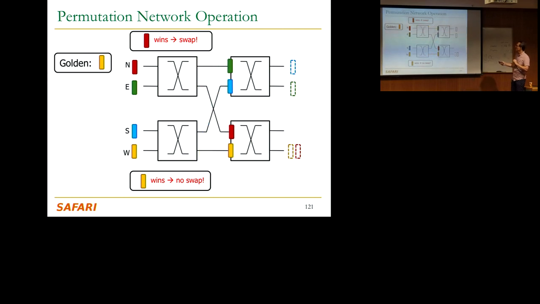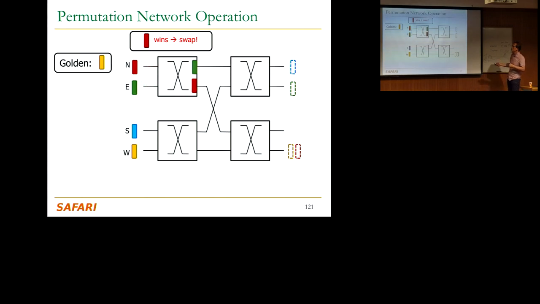Now, you have these two things. Yeah, we swapped, okay. Now, this router asked the question, and sorry, I didn't explain it very well, but this green block is what this wants. This red output port is what this wants, and this golden output port is what this wants, and this blue output port is what this wants. That's why ideally we want to get there, right? That's why we swapped this red one. So let me go back to the initial decision. Initial decision is, there is no golden thing over here. I'm going to randomly pick one and prioritize. And randomly, this happens to be picked. And this router knows that it needs to route this one to here so that it can get its productive port.